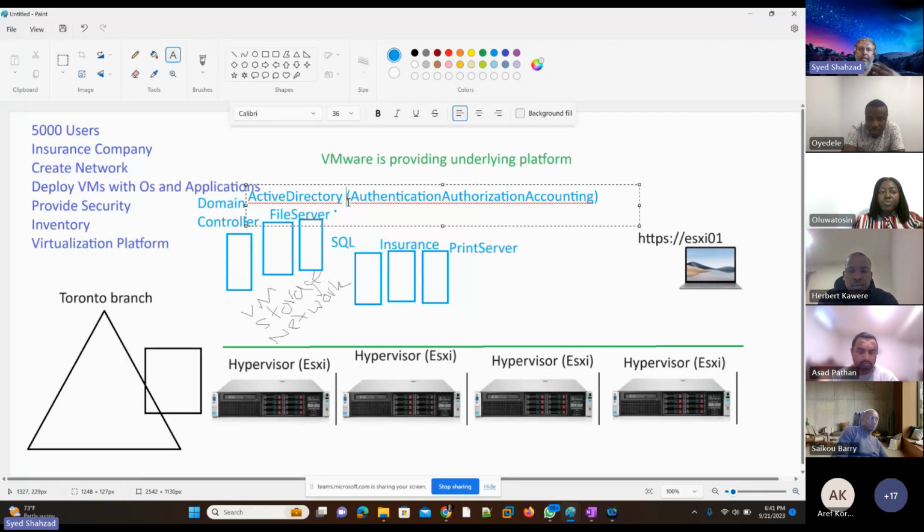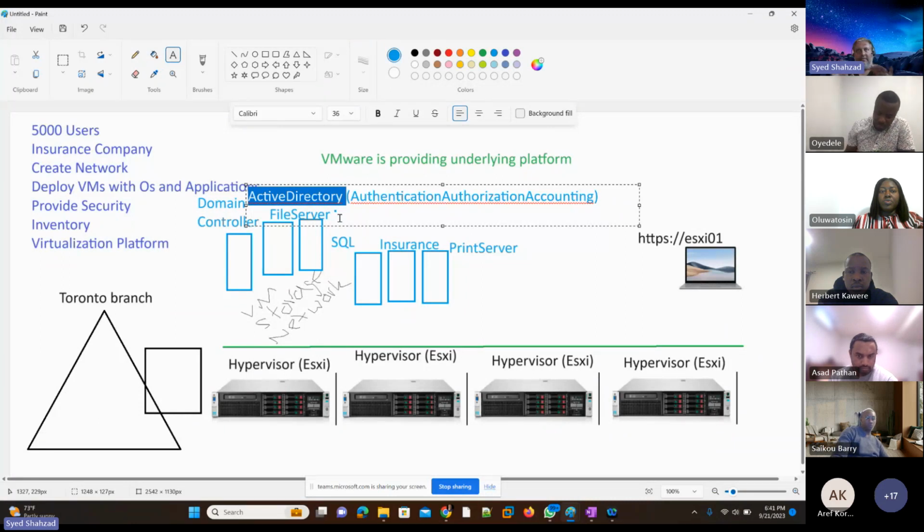AWS does offer its own directory services, but it also offers Active Directory. And it's also an exam objective of the AWS Solutions Architect Associate exam, what kind of directory services you can use.